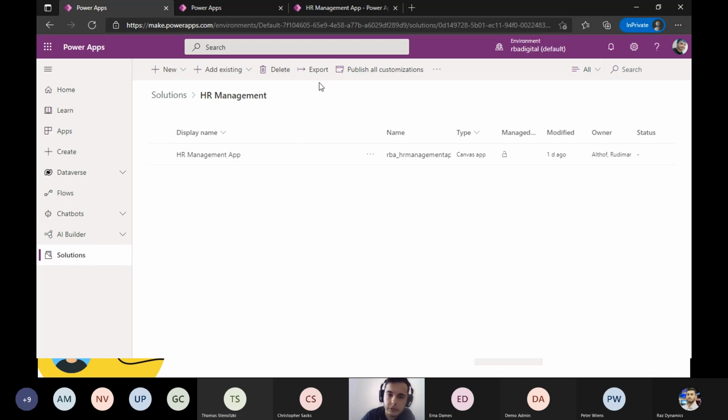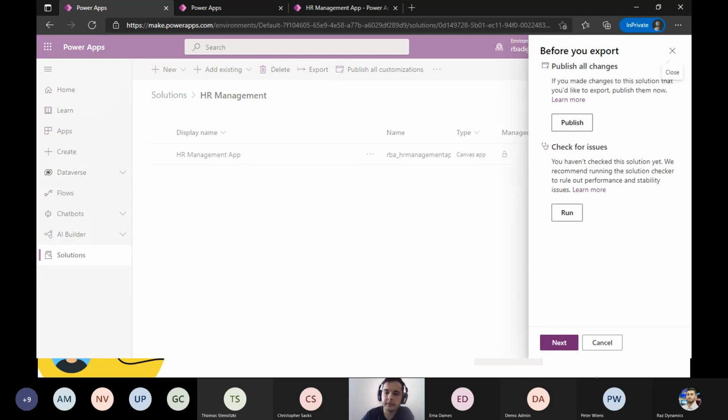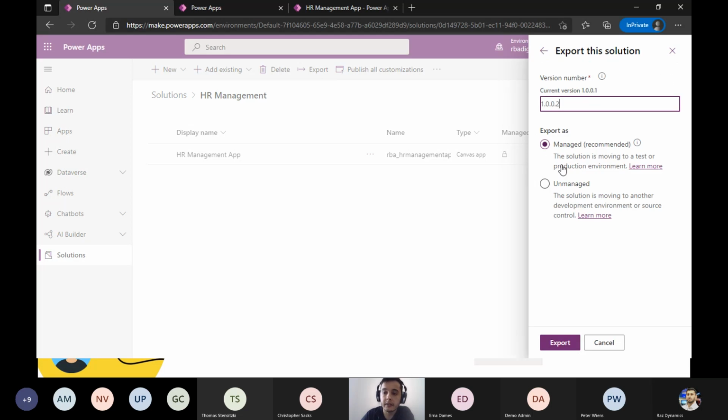Also, when working with solutions, you can export as managed or unmanaged solutions. So that's important. Unmanaged, it's like you are moving everything from this environment to another environment for another dev environment. When you move an unmanaged solution in the other environment, you are able to edit everything.